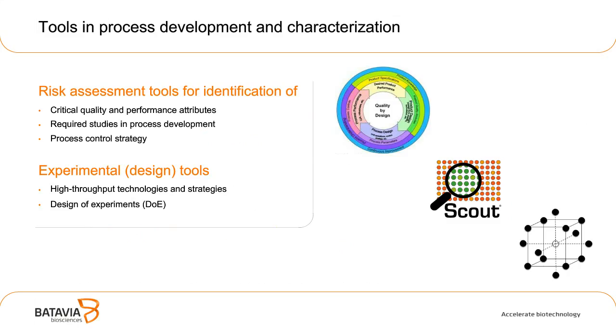So basically, you have several tools to do your development, like I said. So your risk assessment to identify the critical quality and performance attributes. Of course, quality is very important, but we all know that also the performance should be good enough, as you want to have a low cost of goods. So you want to have high yields, for example.